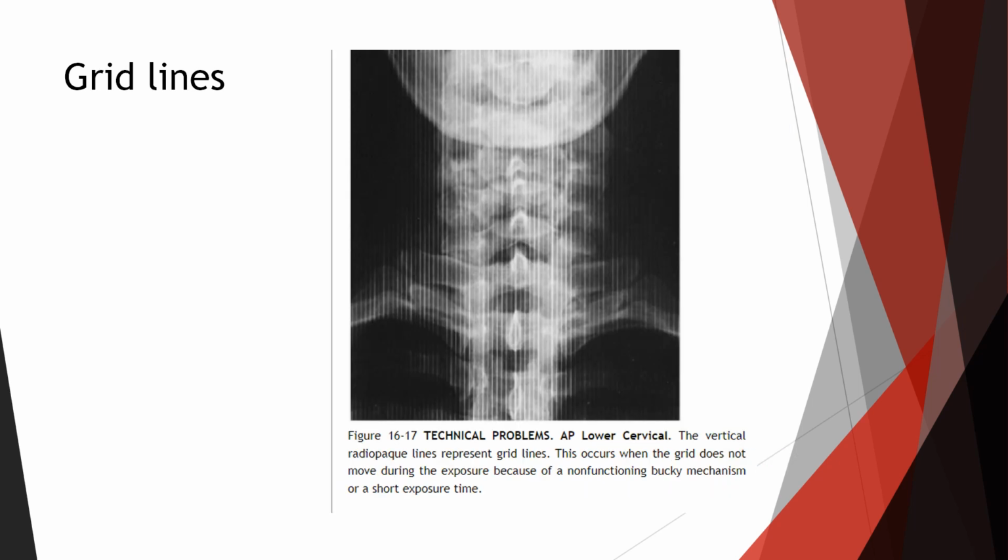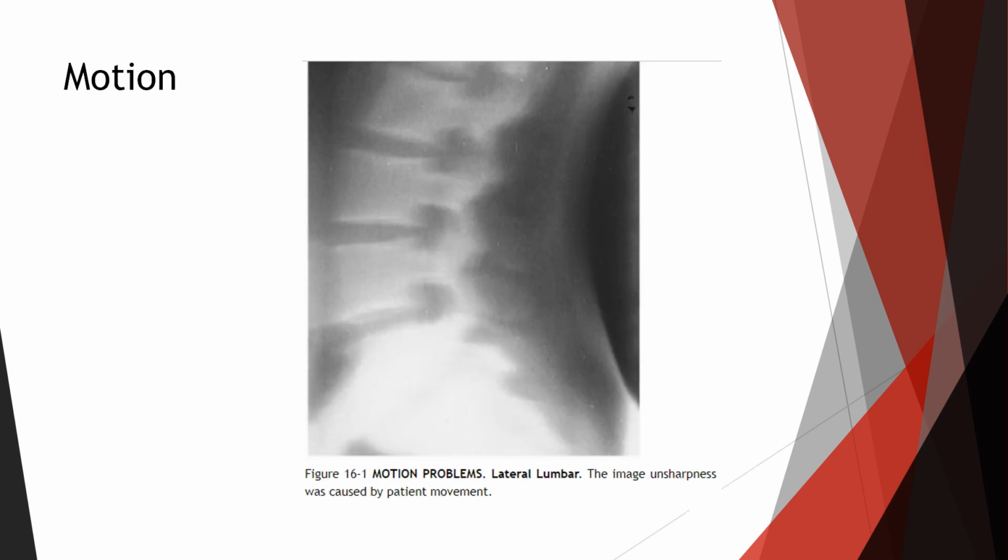Grid lines. So this is what grid lines look like when a grid is angled incorrectly, because grid lines run in a certain direction and you can angle into them a certain way, but if you angle the other way, they're going to show because of the divergence of the beam. They're expecting the x-rays to be coming in a certain way, so the grid lines can show. It can also show if the grid doesn't oscillate properly in oscillating buckies. And this looks like the grid line does not move, so it looks like the oscillating error.